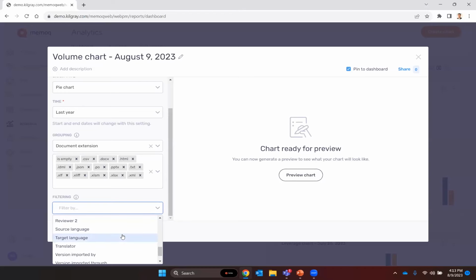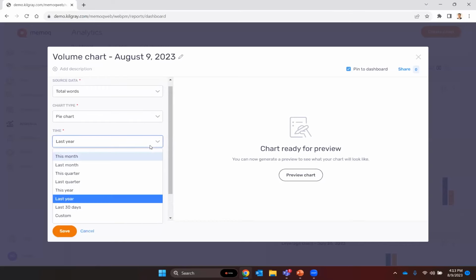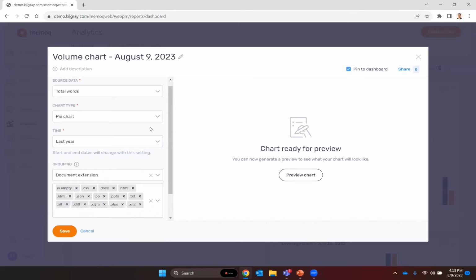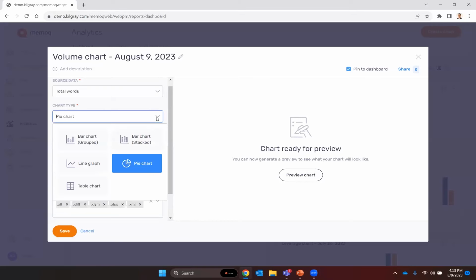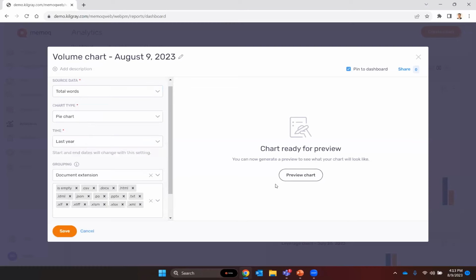You can see you have a wide range of different kinds of filters here. Obviously, this is not the same filter that you have in import and export. And regarding time frame, I forgot to mention these are the built-in categories, and you can choose a custom date range if you want. These are the types of charts that you are able to use. You also have a table view. It can be quite handy if you want to visualize some numeric information in your dashboard, for example. And here, as the data source, you also have a quite wide range of different properties that you are able to use in charts. So just run the preview and see what we have.